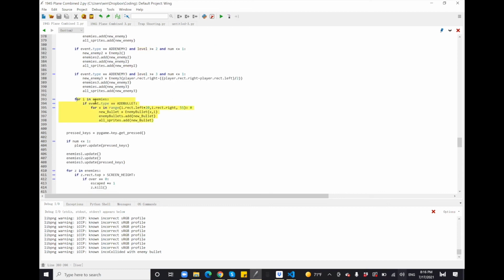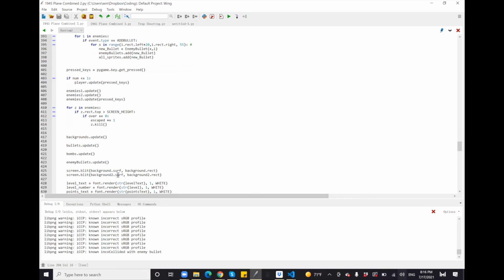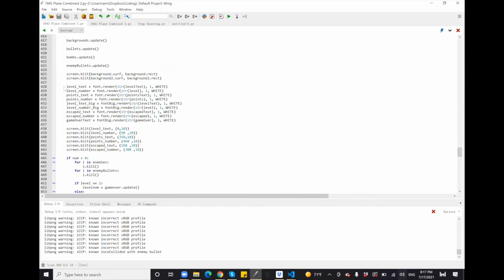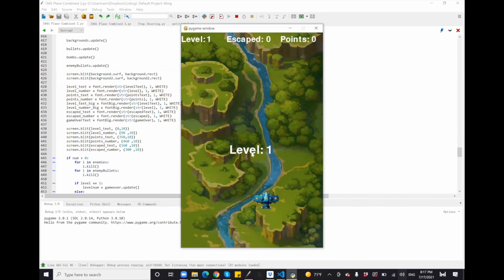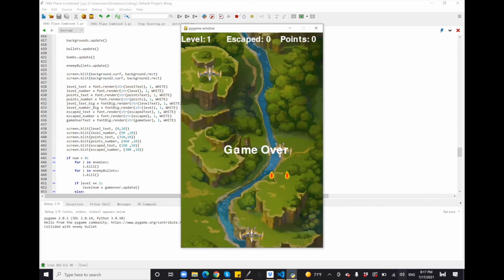And over here is the same thing as the hero bullet except for the enemy. All of these are to update all of the sprites, update the enemy to make sure that it goes down and stuff. The text are all over here. Like if I start the game, you're going to see text right here, and that's the level number. And then if I die, you could see an explosion occur wherever I die.